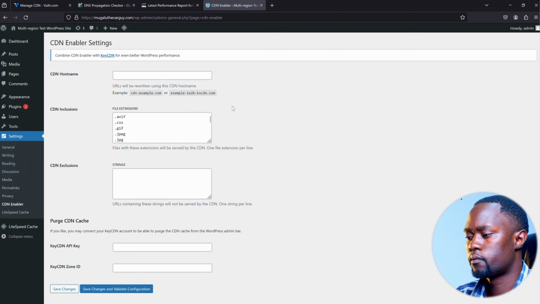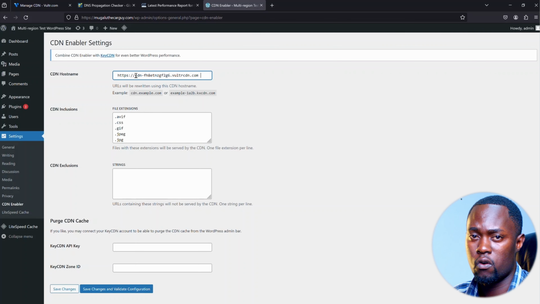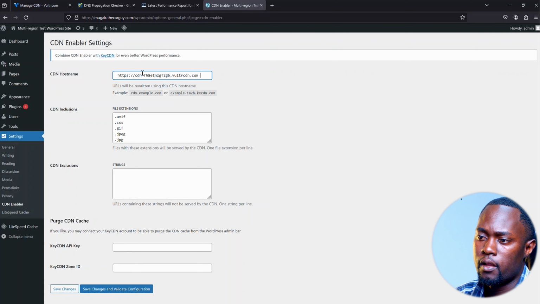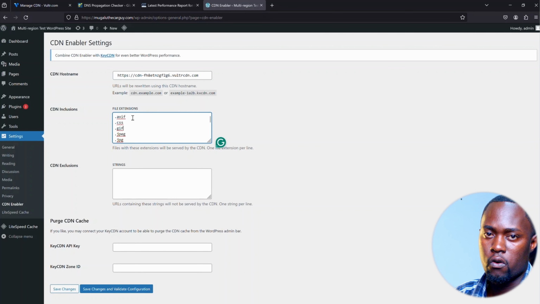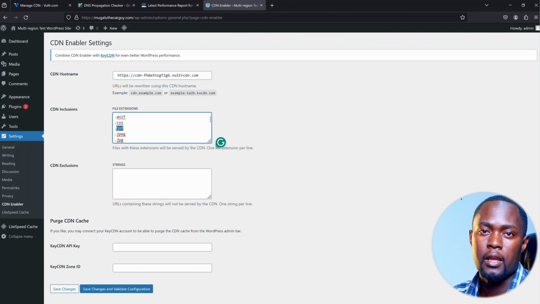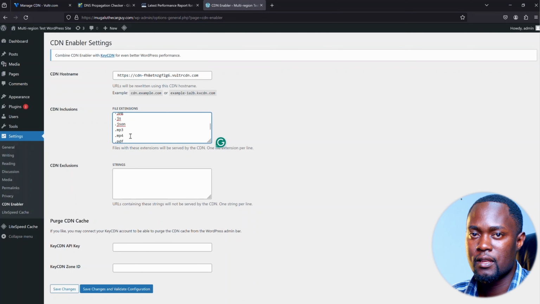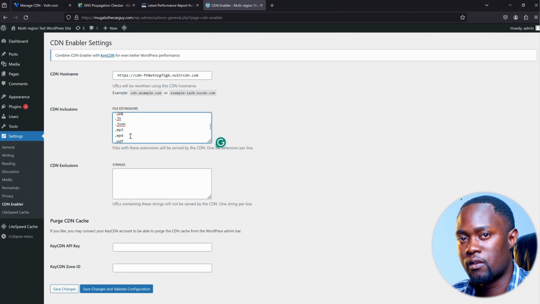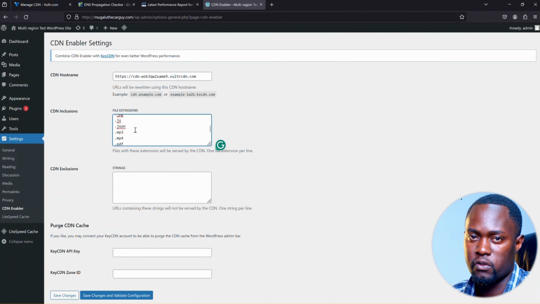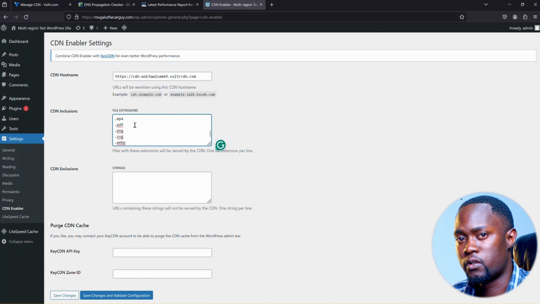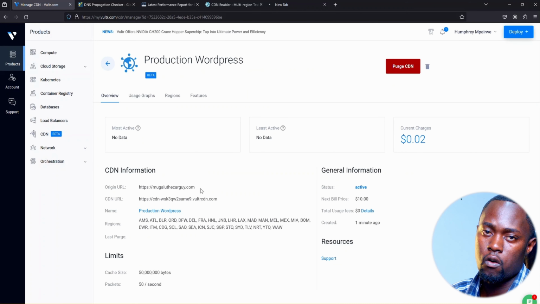Click on it. Now, in this configuration page, first enter your Vultr CDN URL in the CDN hostname field. Verify the enabled file extensions. In my case, I see style sheets are cached, GIF files, JPEG, JPG, MP4, PDF, and all that. This means the full WordPress media library is offloaded to your CDN. By this, all files from your media library will be sent from your Vultr CDN instead of your main WordPress server. This will improve the general WordPress performance.